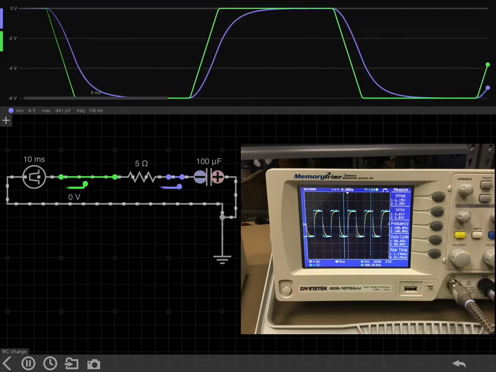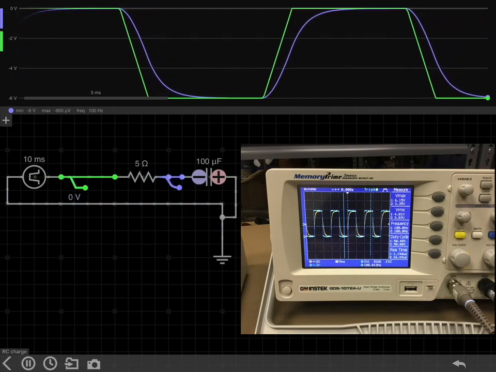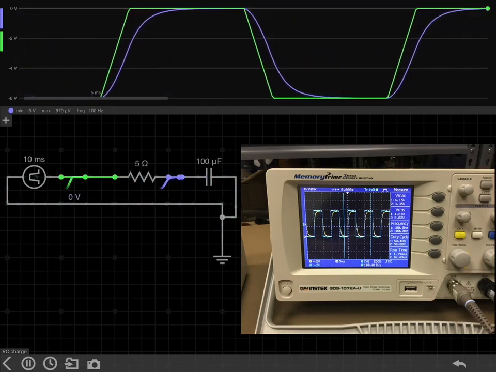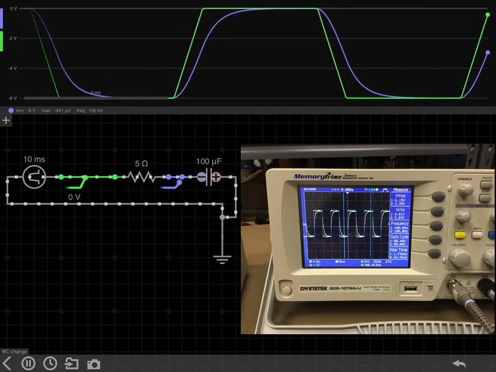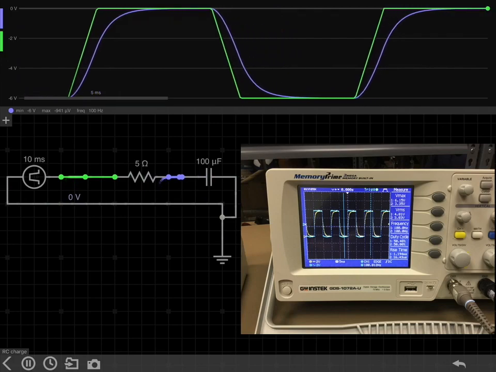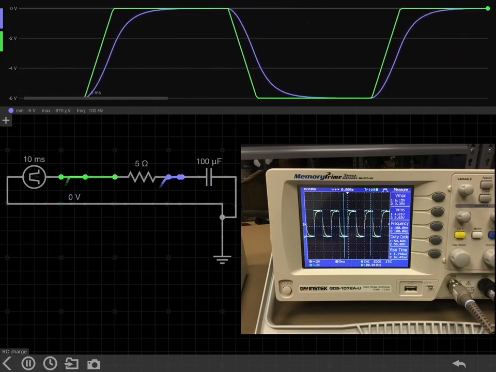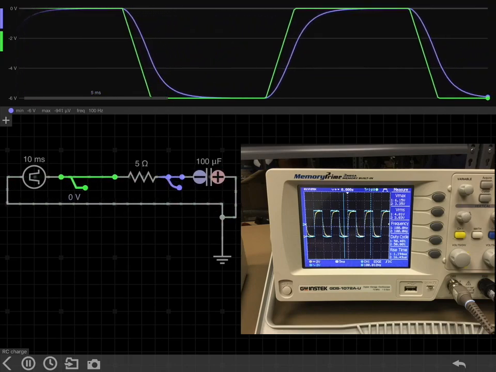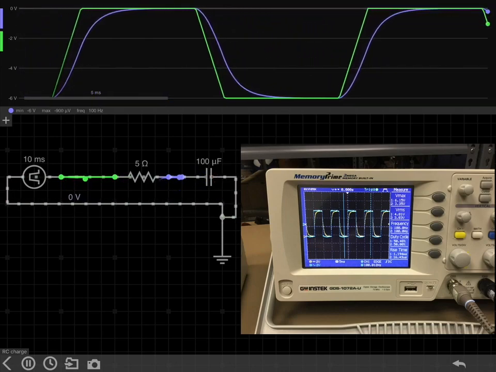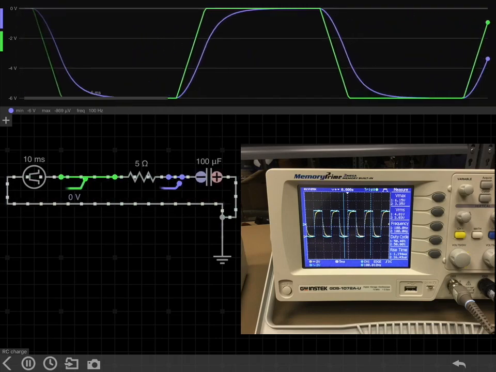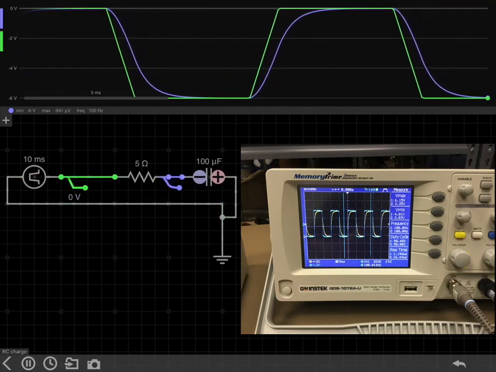In this case, we use a source with a period of 10 milliseconds, which is equivalent to 100 Hertz, with a maximum of 6 volts. Observe the green line that represents the voltage of our entire circuit, and the purple represents the voltage of our capacitor. Notice that the voltage across our cap does not reach its maximum at the same time as the green line. This can only make sense since the cap does not charge instantaneously. The bigger the cap, the more charge it can hold, the longer it takes to fill it up. In this case, our RC is 500 microseconds.